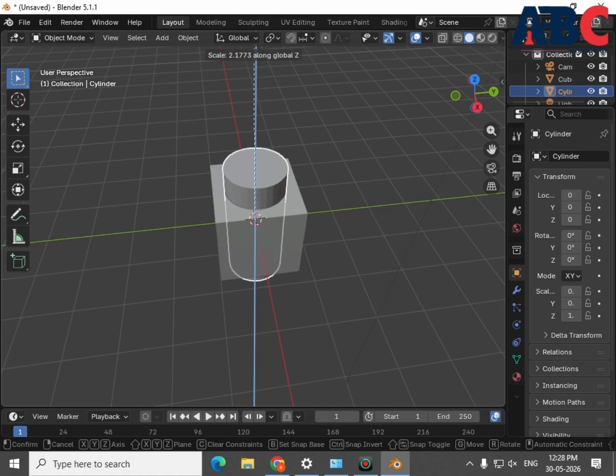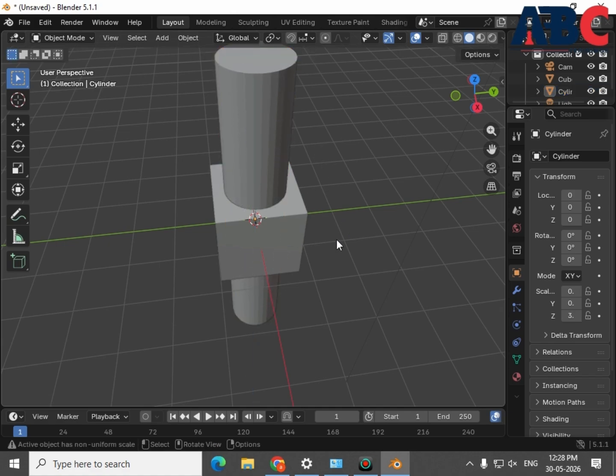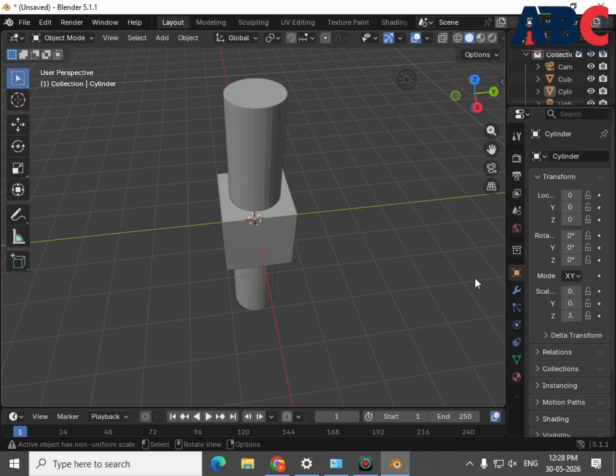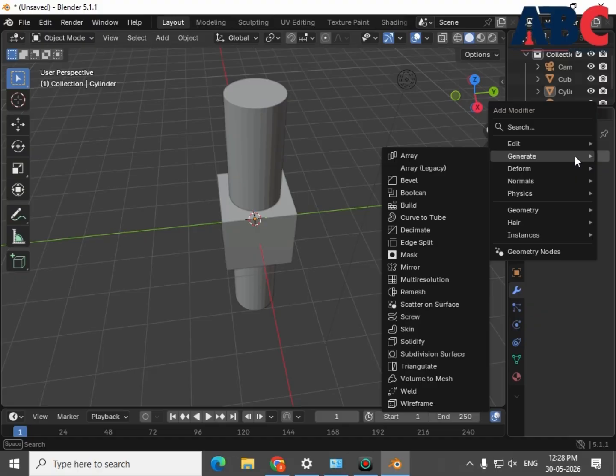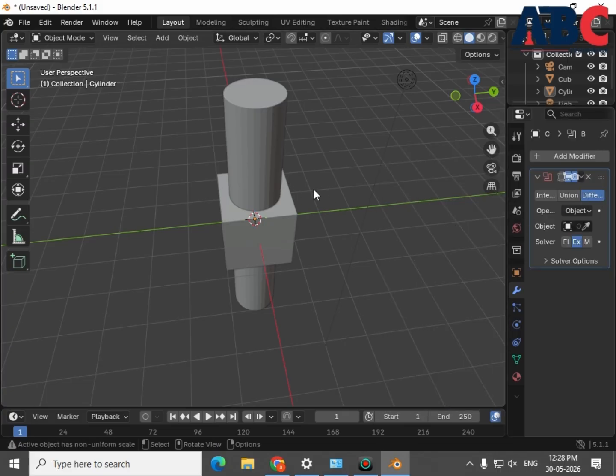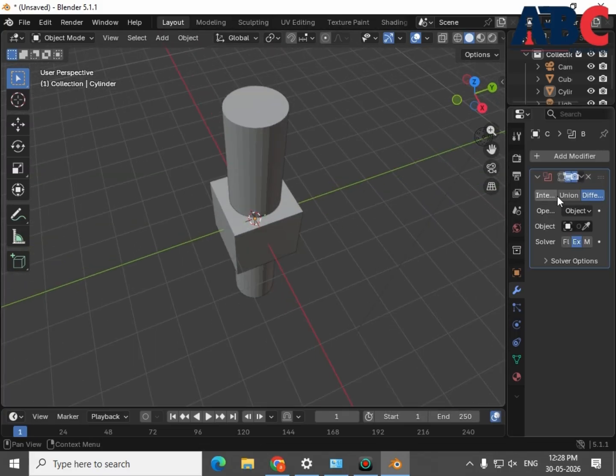I just want it on the z axis. Then we'll go to modifier, add modifier, generate and boolean. Here I will show you the boolean difference modifier. You can try intersect or union.